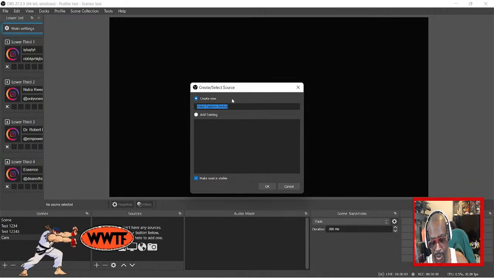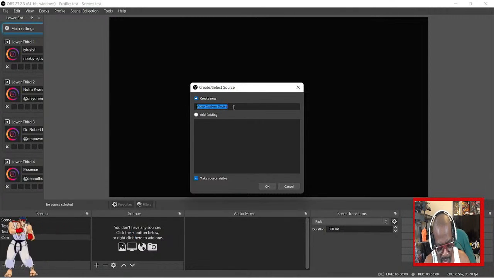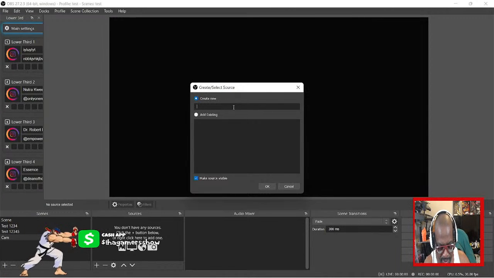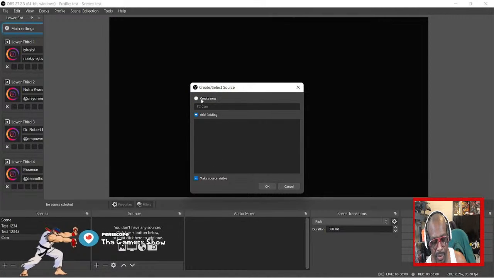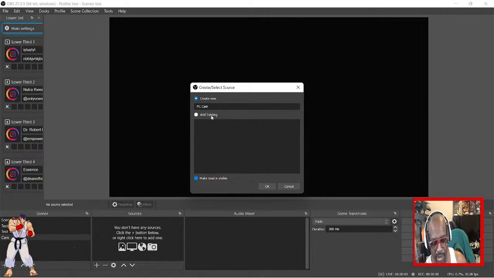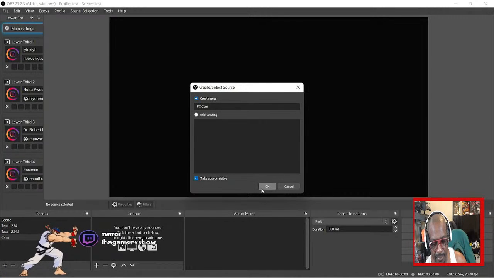So you can create a new one where you can label it, and I'm gonna do PC cam, and I don't think that it's in here. Okay. Or if you already have something that you want to add into your scene and you have already added it before, you would just click that button, and then you would just select the appropriate device that you want to use. So I'm gonna just use PC cam.